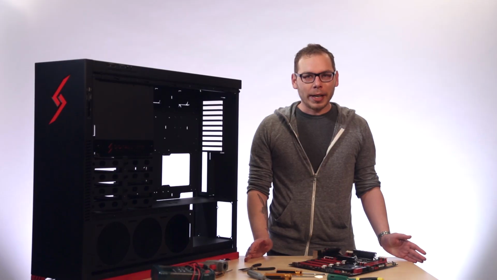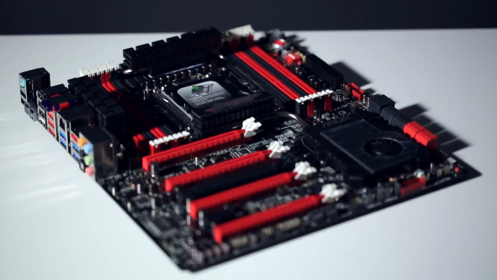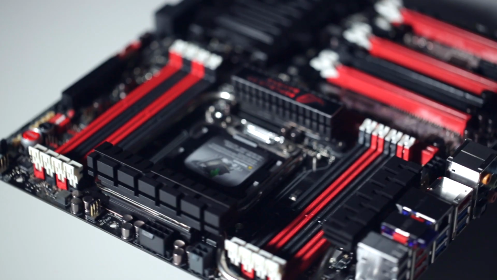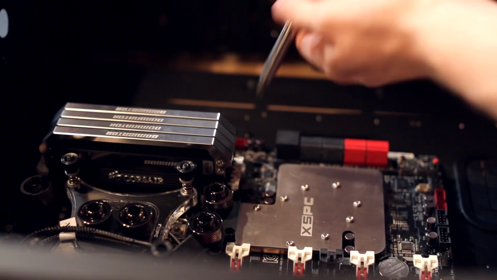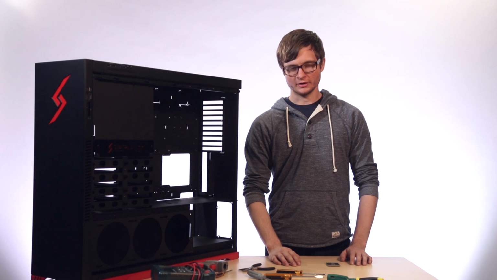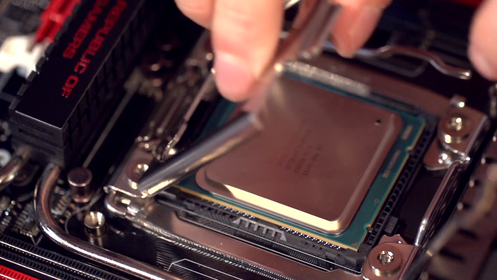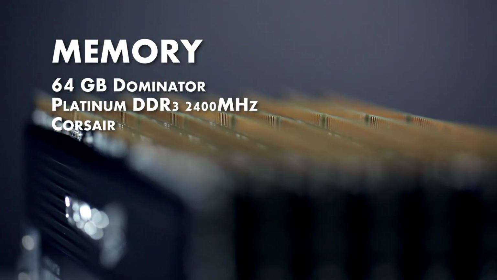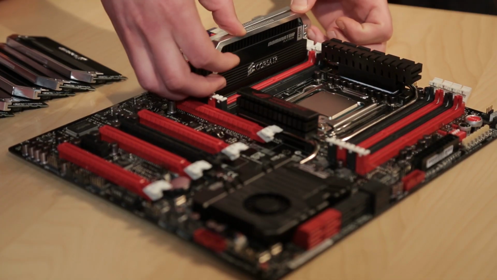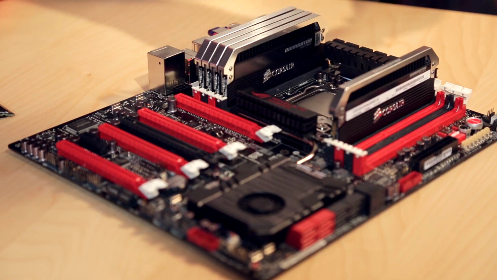So the first component to go in is, of course, our motherboard. We're installing an Asus Rampage 4 Extreme, which can handle 64 gigabytes of RAM, and is one of the few boards that can handle 4-way SLI for all 4 of our GTX Titans. The brain of the Large Pixel Collider is an Intel Core i7 4960X, with 6 cores and overclockable to over 4 gigahertz. For memory, we're slotting in 64 gigabytes of Corsair Dominator Platinum RAM. It's got huge heat sinks to keep it cool even when overclocking, and it looks badass.